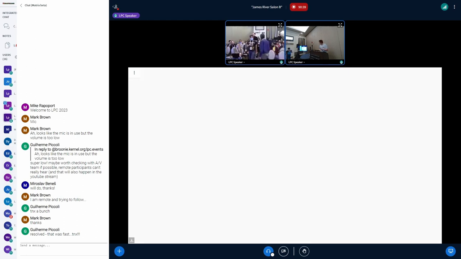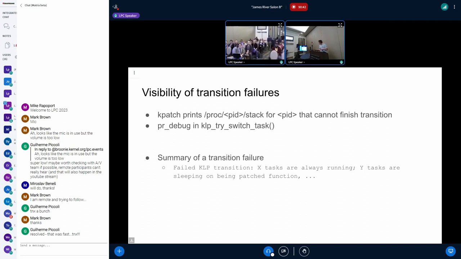Let me just show the last one so we can take it offline. Sometimes we have KLP transition errors, and it's kind of annoying, especially when you have many, many servers, and they may fail in different ways. With kpatch, we print the stack, and there's a print debug in the functions that make the decision that we cannot do the transition. But that debug output is definitely too verbose. I was thinking some summary at the end of a transition failure would be really helpful when you have a million servers making the transition and maybe 1,000 of them fail. Then a quick summary. Okay, thanks a lot.